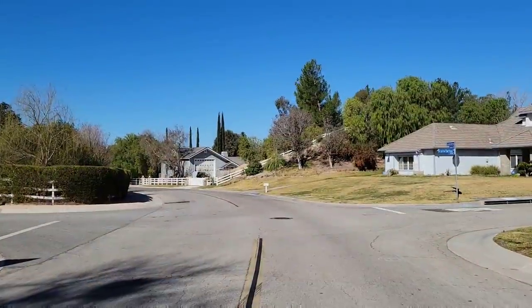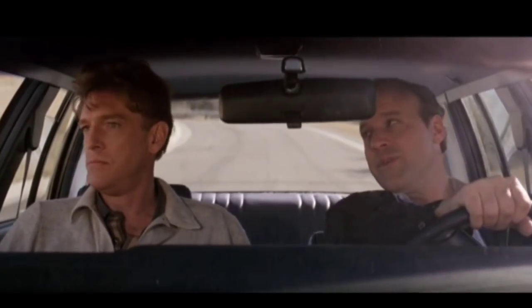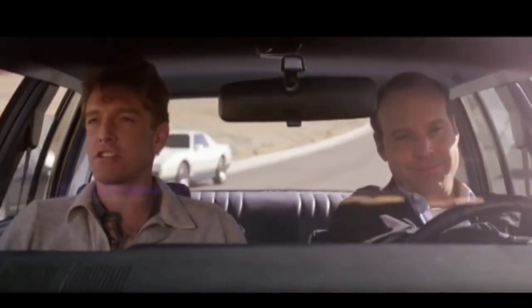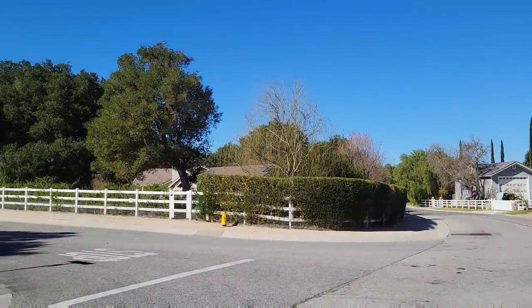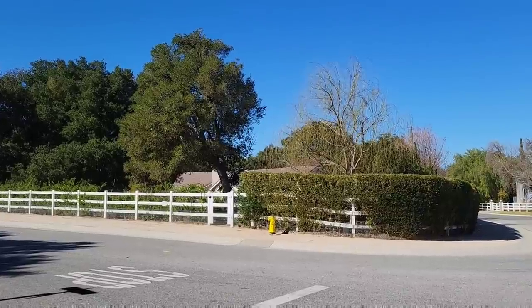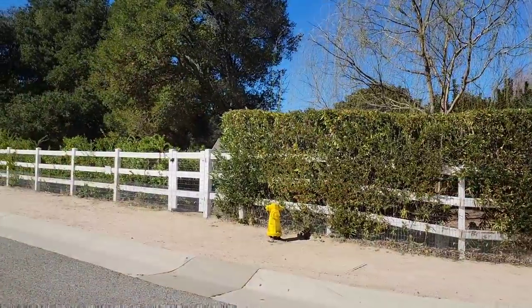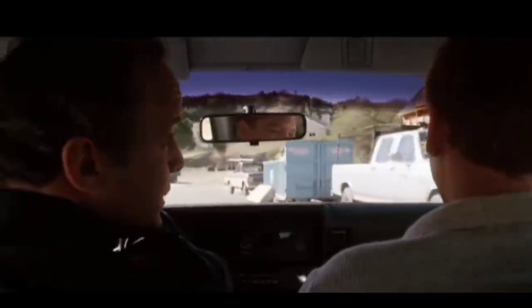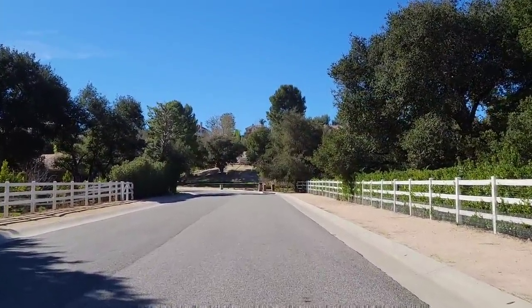In the beginning of the movie, this is where Jerry's driving with the guy from the government agency, and they're turning onto Jerry's street, and he sees one of his neighbors, and he covers up the face of the guy driving, and he almost crashes. And you can see this house on the corner, but again, pretty covered by trees and shrubbery now. But that fire hydrant right there on the corner, that can be seen in that shot. They're then driving down the street right here towards Jerry's house, but again, this view doesn't really look anything like it did in the movie.